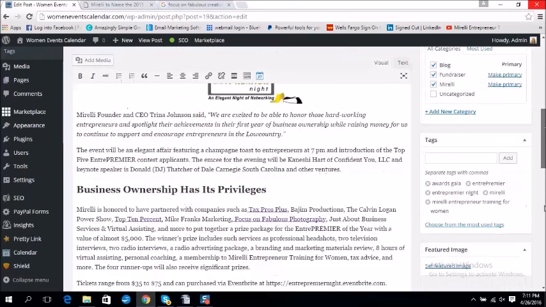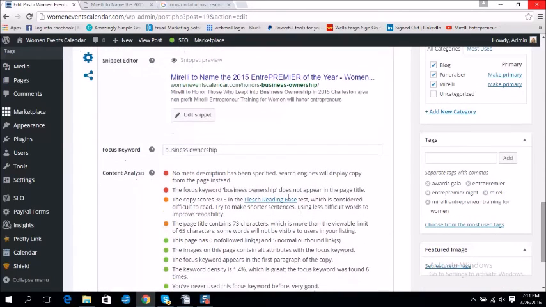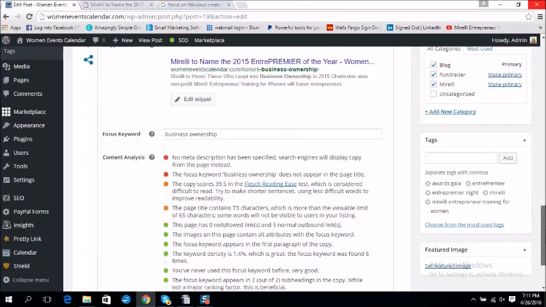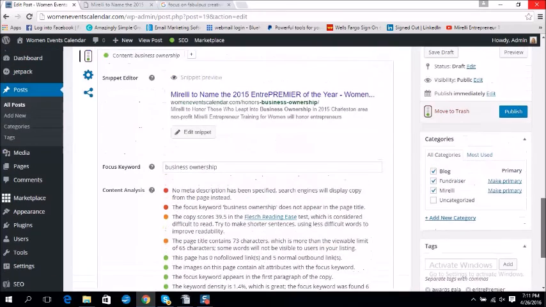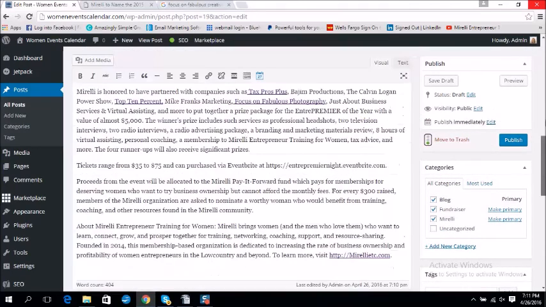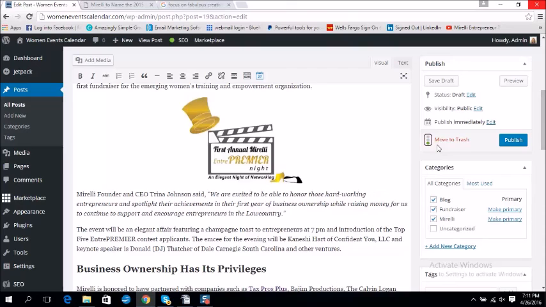But let's go down and take a look at meta description. Search engine will display the copy from the page. Yeah, because I'm not setting a meta description for every post. Doesn't appear in the page title, which is true. And then these are orange. So I've done about as much green as I can do. I mean, I could do a meta description, but I didn't put the plug-in for that. But the overall post is green, which means that according to SEO Yoast and what they know about Google search engine algorithms, this blog post should rank well in Google. So I'm satisfied with it.